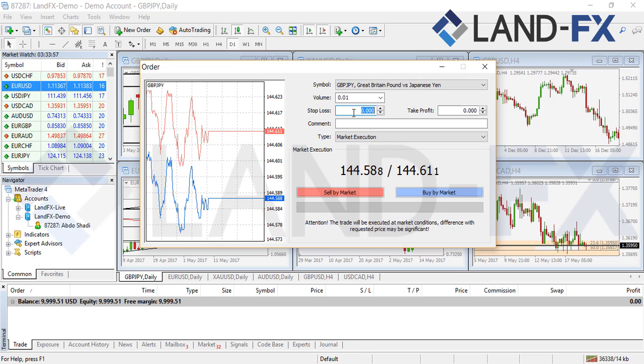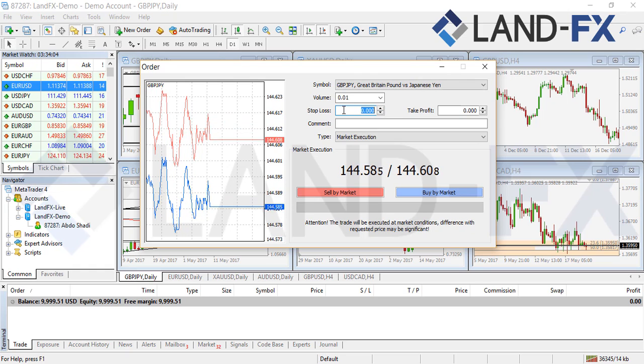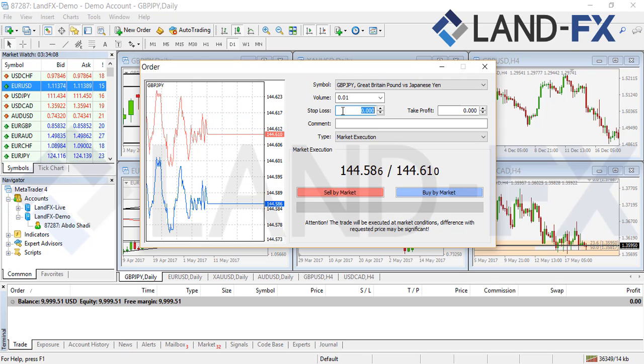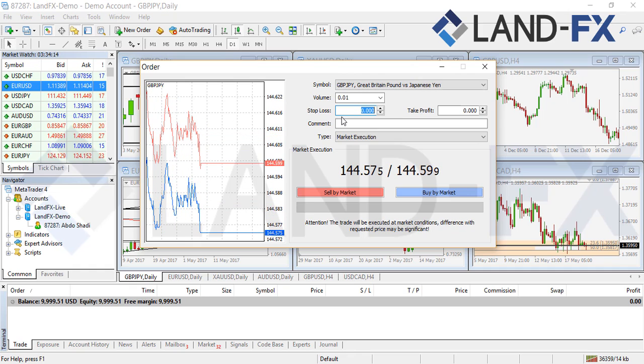And then we have two options here, stop loss and take profit. Okay, what are these levels or prices? Stop loss is a level where you ask the broker to close your order automatically.